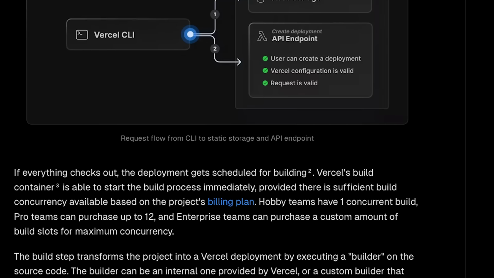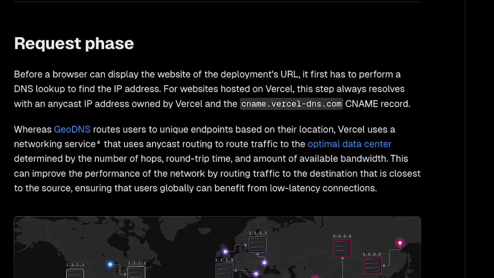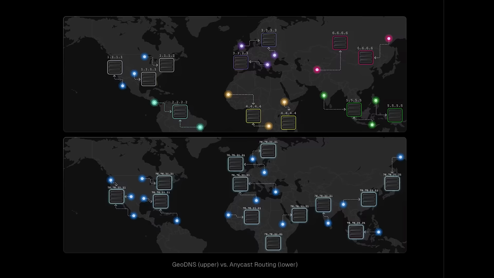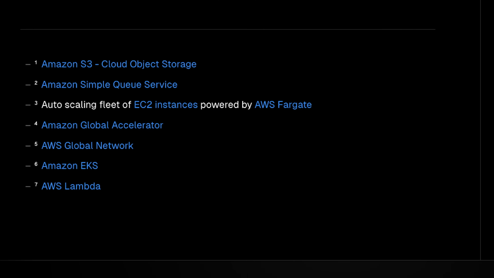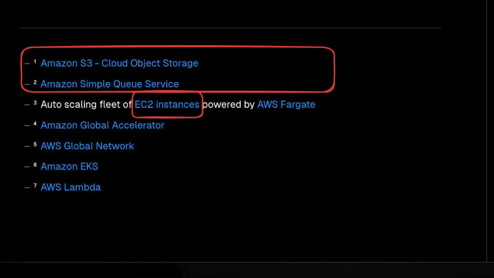And lastly, the request phase, which involves people from all around the world trying to hit your website and Vercel servers handling those requests. If you scroll to the bottom of this blog post, you'll realize that they heavily rely on AWS constructs. Specifically, to create these three phases, you need only a subset of these AWS technologies. And that's exactly what we'll try to use today to build something similar to Vercel. Next up, let's get into the high-level system design of building a system like Vercel.